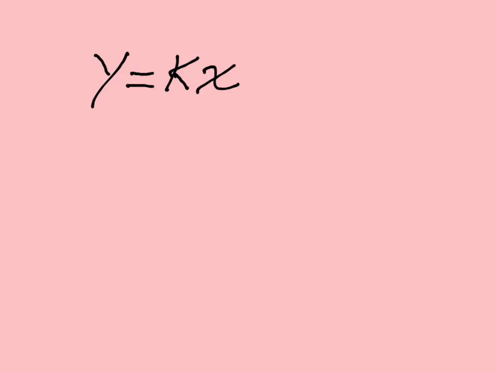Now, this k is really the same thing as the slope, but it stands for constant of variation. And you might wonder why they're misspelling the word constant. It's because the letter C is taken up for something else that you'll find out later. It's actually taken up for constant in another case, though. So the constant of variation is the slope.